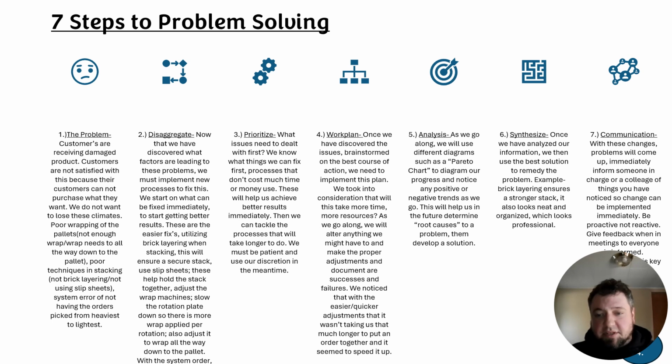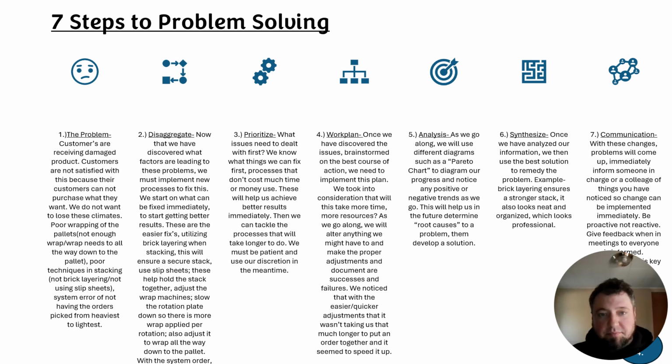And then with the 7th step, we communicate. We want to communicate what is working, what's not working, what we think we can adjust, what we think we just need to leave alone and let it continue, and anything that anybody's seeing on the floor we can change.